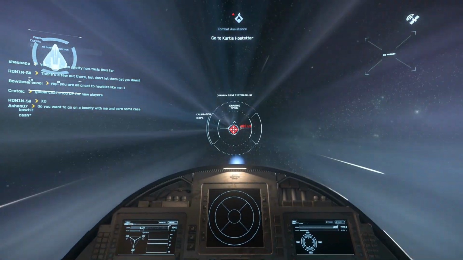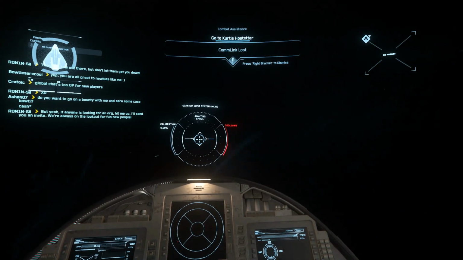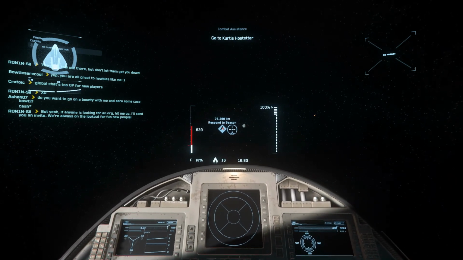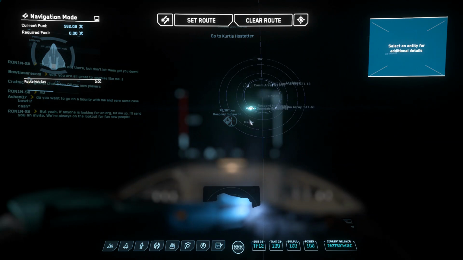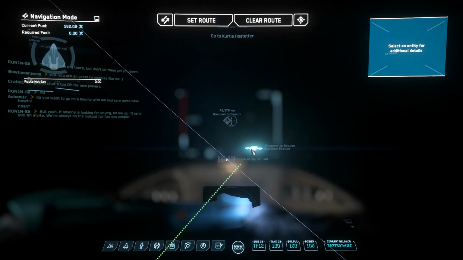Oh my goodness, we are being interdicted. Of course. That's okay. What do you have here? We have a contact. I don't really have much time. I need to go to this beacon here because I need to respond to Curtis hostile there. So we'll be trying to defend this ship here, trying to do my best to get to a destination.